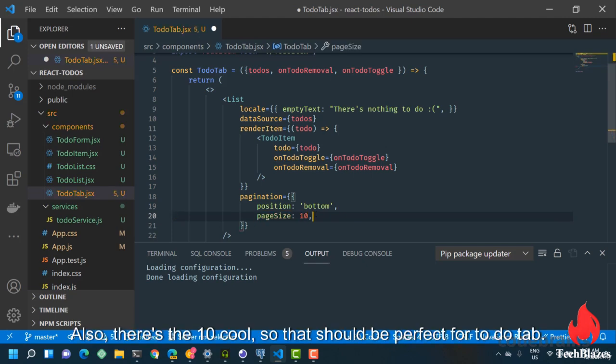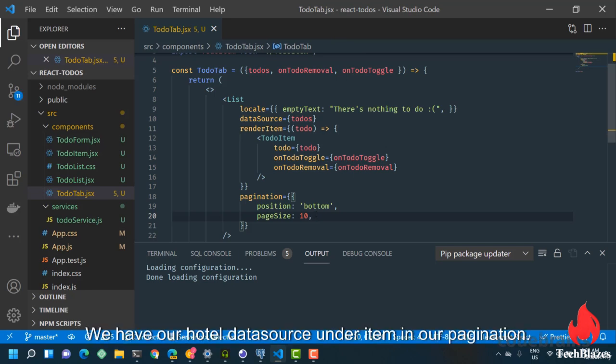I'll set this to 10. Cool. So that should be perfect for our to-do tab. We have our locale, dataSource, renderItem, and our pagination.